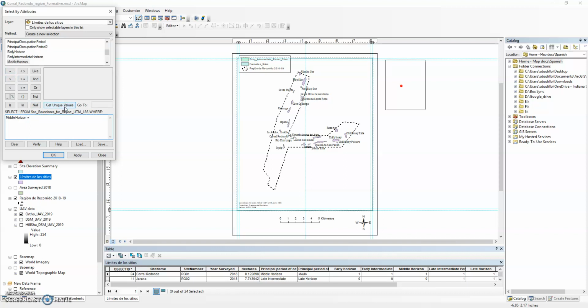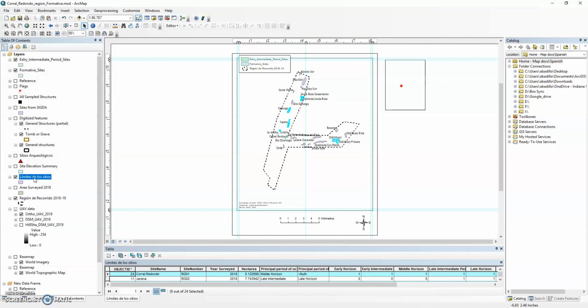If it had occupation during that time period, I put a 1, and if it didn't, it would be a 0. Now I can either type it in down here as a 1 and 0, or I could say get unique values. This basically draws on my attribute table showing me every single unique value that's possible. And as I said, it's just a 1 and 0, so double click 1, puts it in the expression, hit apply, and as you can see here on my screen, they're all selected. So I can just hit OK and close that out there.